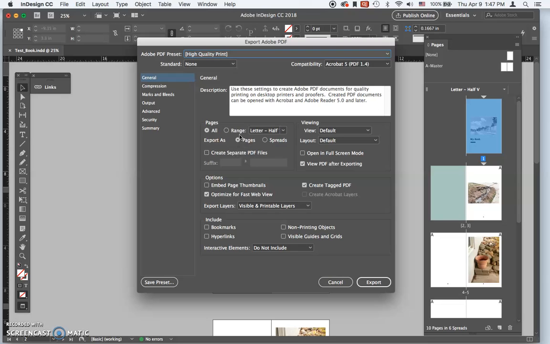You want it to be on pages and not spreads. In 99% of cases that's true. So if we need to fold or staple, having it in pages format is going to allow us to have the machine shuffle those pages around in order to fold them in the proper order.